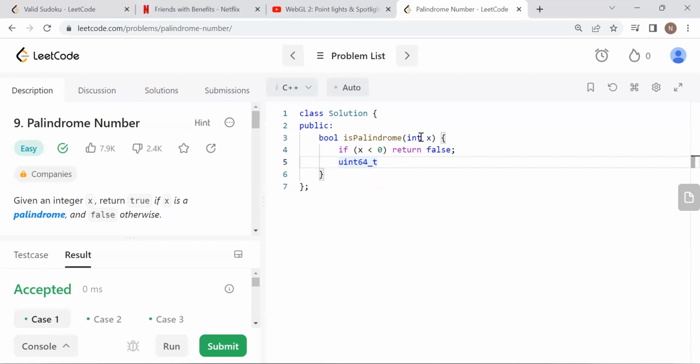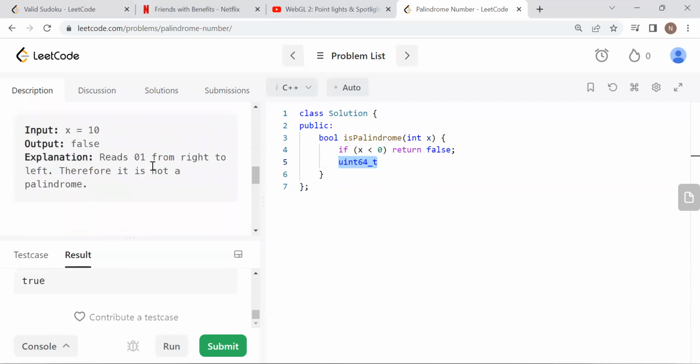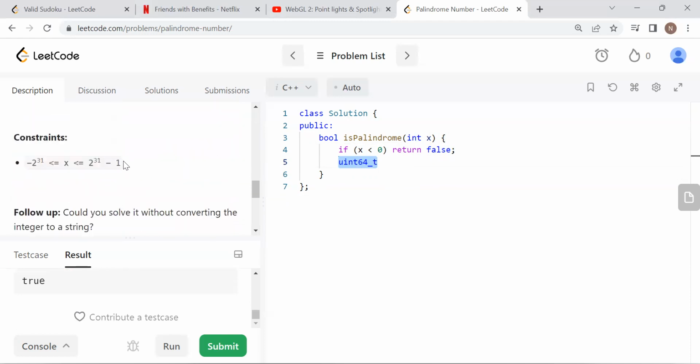Now, just to be clear, an integer on a 64-bit system might be 64 bits, but LeetCode only uses 32-bit integers, and that is defined down here where you can see that x is between these two values. So we know we're safe with a uint64_t.